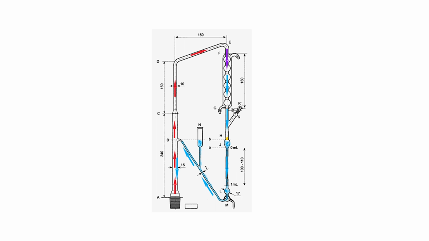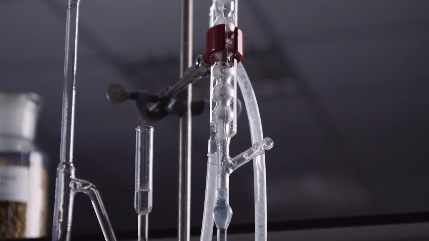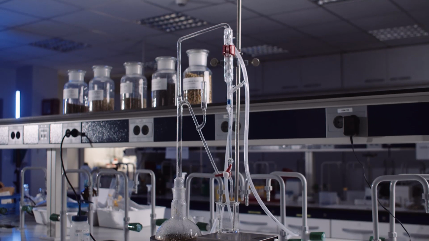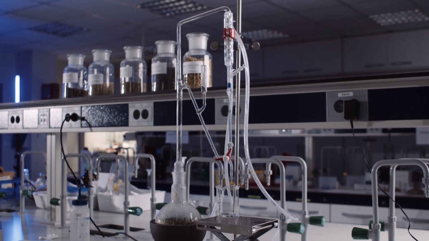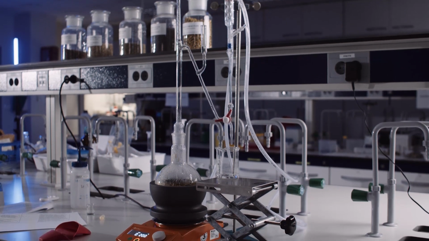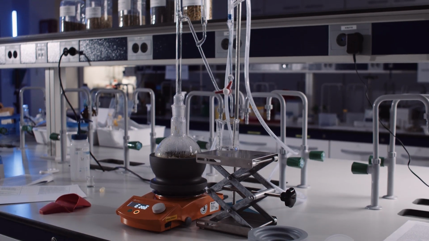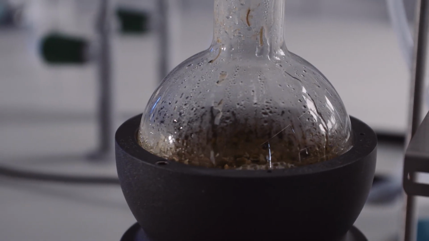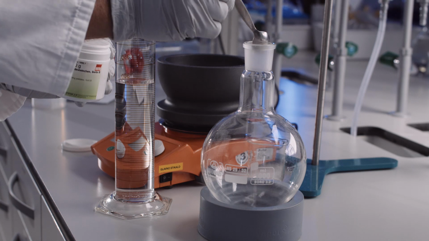It is basically a distillation device which, through an additional inclined tube, allows us to return the condensed aqueous phase to the sample flask. Since water circulates through the system during distillation, the plant sample can be distilled for a longer period of time in a relatively small amount of water. A certain amount of essential oil is always distributed or lost in the aqueous phase, and if the volume of water is smaller, this loss is also smaller.